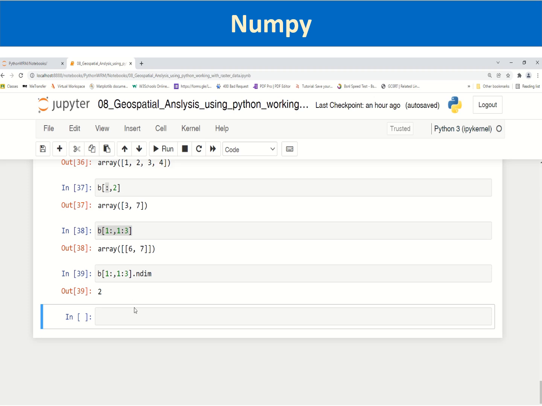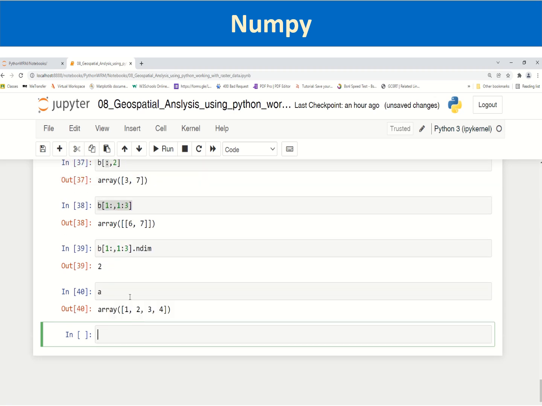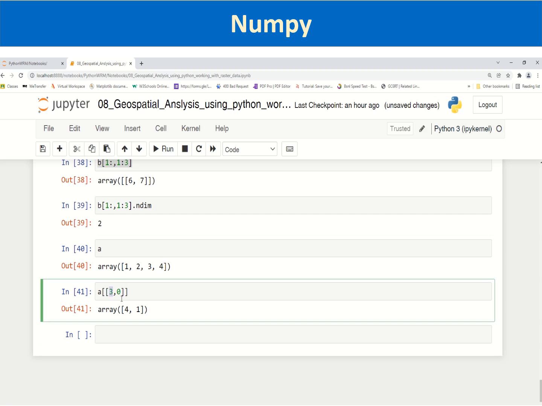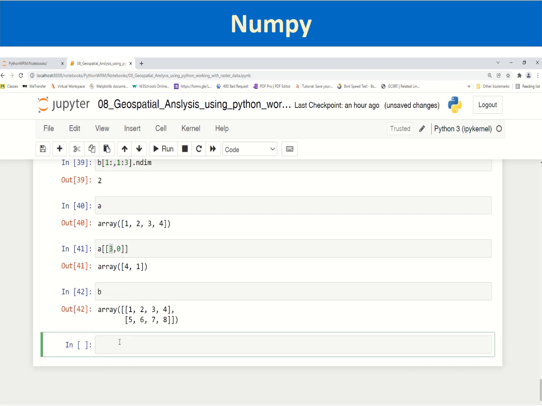We have seen till now how to subset, how to get contiguous values by subsetting. But we can also get discontiguous values in the same order you pass. Like A is a one-dimensional array, with the element at index 0 being 1 and the element at index 3 being 4. If I want 4 and 1 in that order, you can simply pass a list with indices 3, comma 0, which will give me a one-dimensional array with the element at index 3 and the element at index 0. You have B, which is a two-dimensional array, and if I pass a list of lists like 0, comma 0, comma 1.